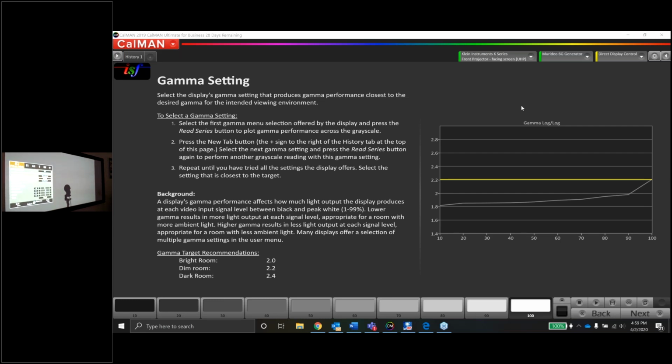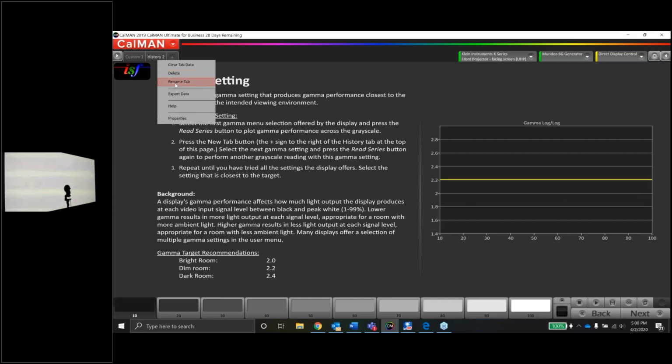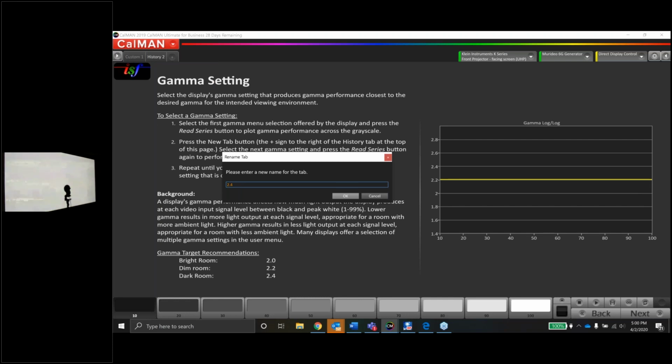So we're going to change the gamma here. Instead of custom, we're going to push OK. We're going to go to 2.4 here. And, okay, cool. All right, let's take a look again. This was custom 1. And this page, 2.4.